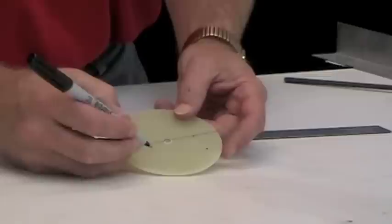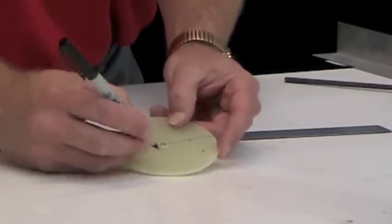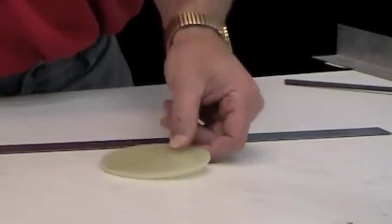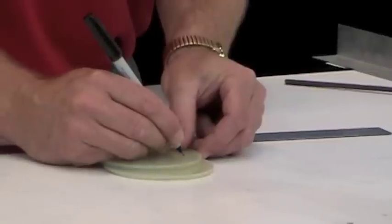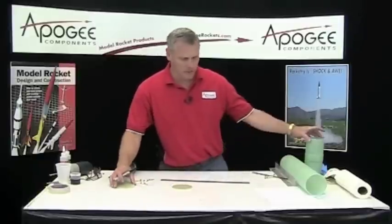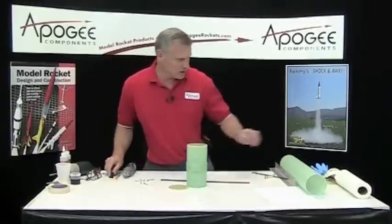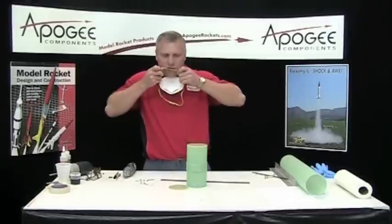And then we're also going to need a hole to mount the ejection charge canister. And again, this one's not so critical. The only ones that are critical are these two here. I'm going to put that hole there, and I'm going to drill them all at the same time. And I can use this kind of as a nice little table to drill. So let me get my mask and some safety glasses, and let's start drilling some holes.